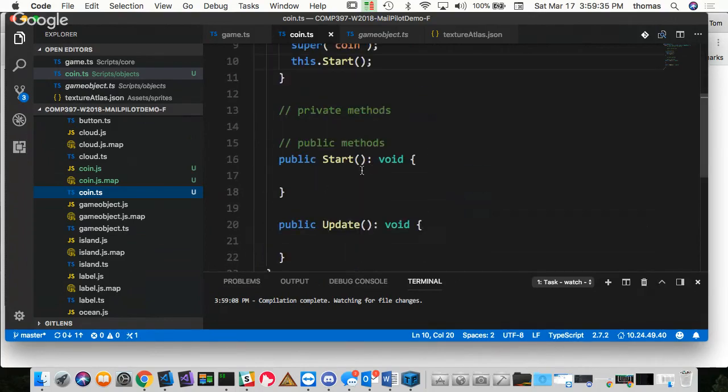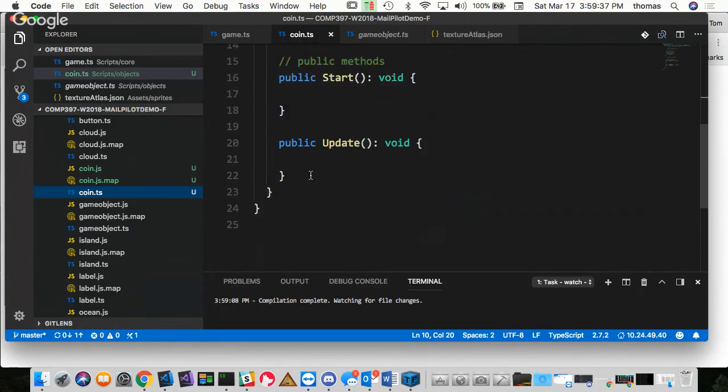I start my object, I update my object, and so how is this coin going to work? It's going to physically appear on top of my island, and as the island moves down, the coin is going to move down with it. So a couple of options I have. I could add the coin to the island, assuming that the island is a display object.